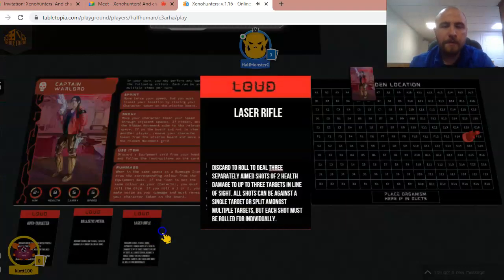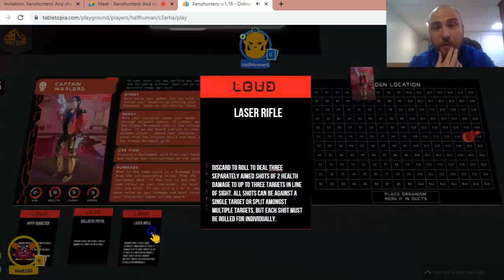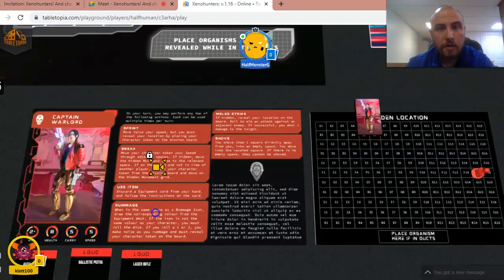It's really funny. So, just while we're discussing tactics, I do have a laser rifle that allows you to do 3 separate attacks. Yep. And the hybrids have 1 health, correct? Yeah, so you could wipe them out in 1. I could kill all 3 hybrids in 1 attack, technically. Okay. So you could sprint into the room and help me.